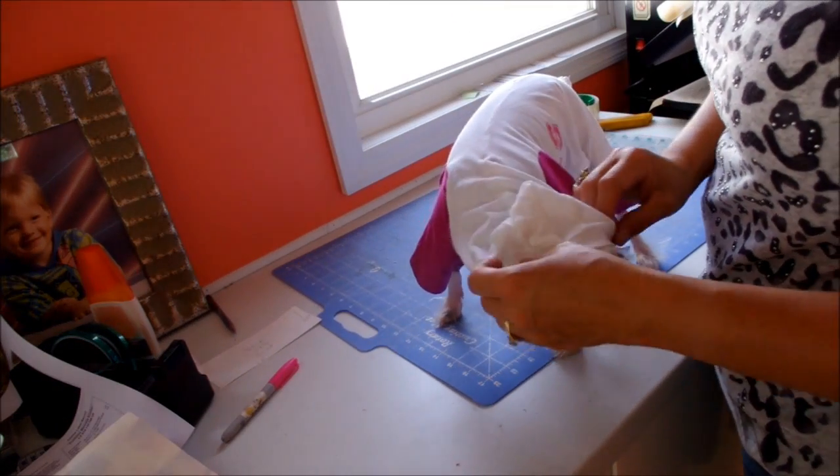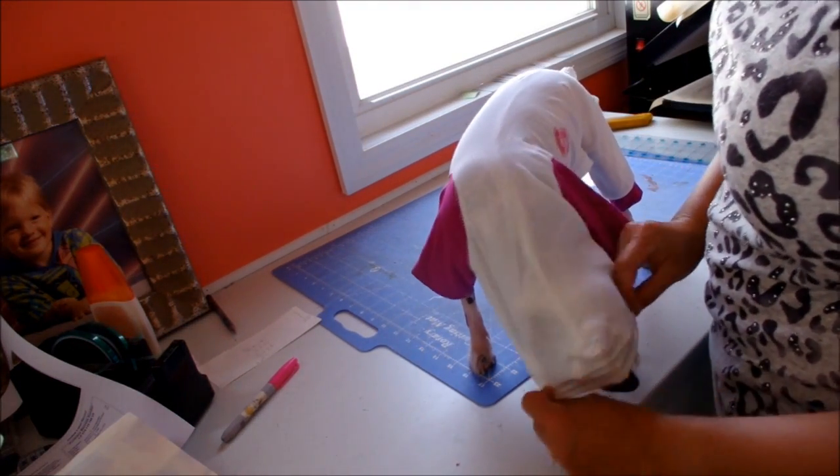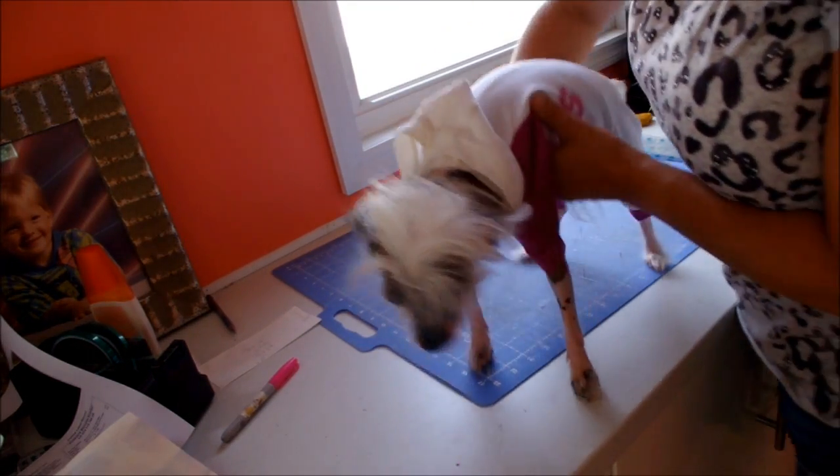You could even cut ear holes out here if you wanted to, but I tell you, they're not going to keep the hoodie on anyway. It's more just because it looks cute. That's what it looks like when it's flipped back.